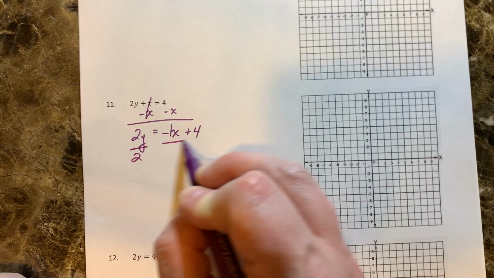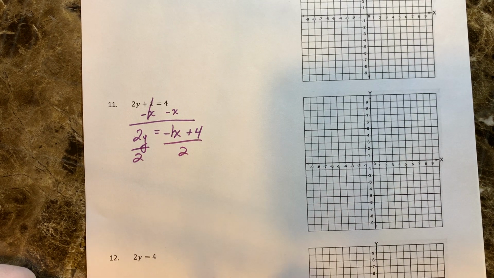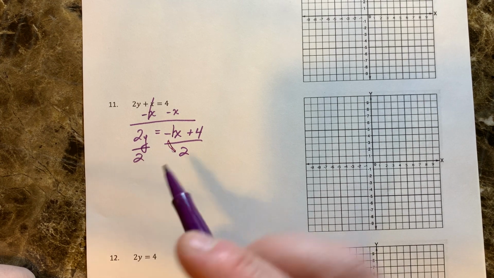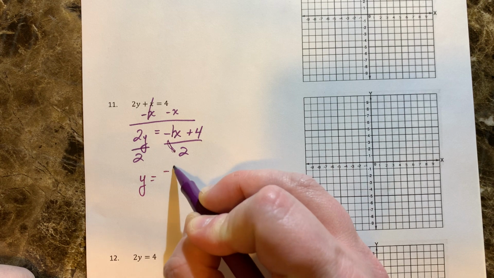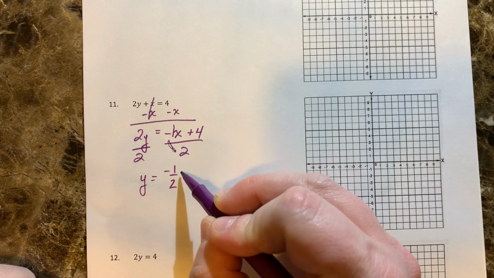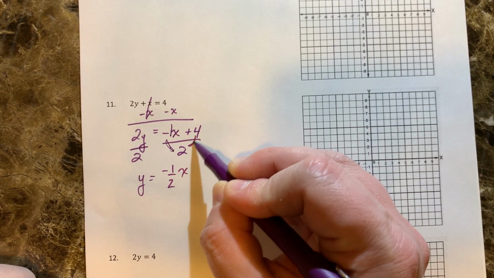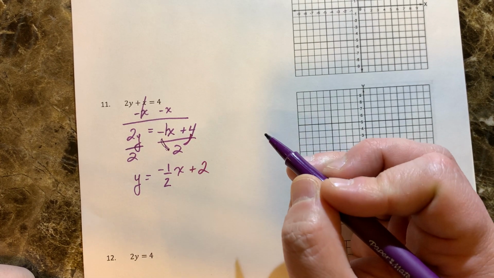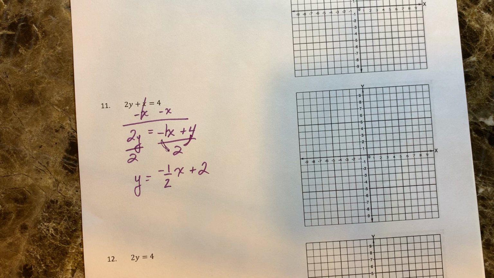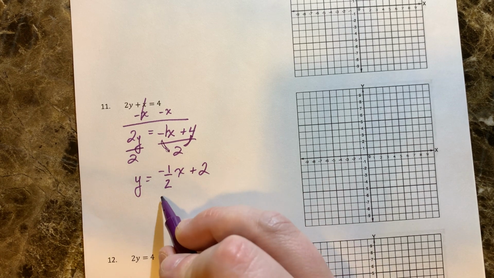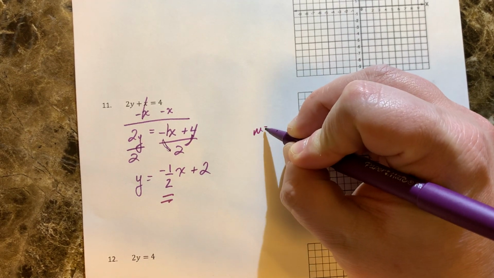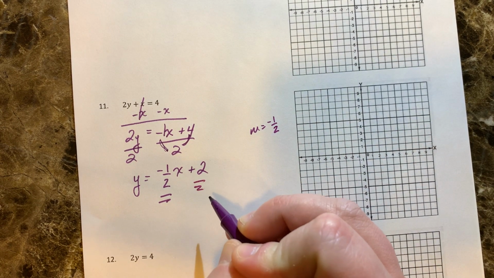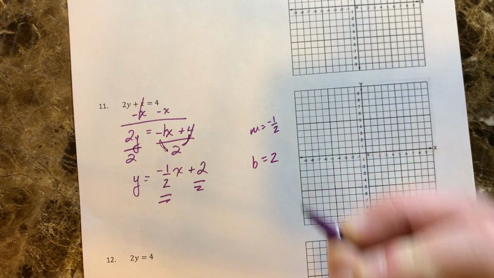That's going to be helpful for this next part because I have to divide both sides by 2. And now you can see negative 1 divided by 2 right here. That's going to end up being a fraction, negative 1/2 in front of the x. But when I do that over here with the 4, 4 divided by 2 is just 2. So now I have it in the form that we need. It helps me see that the slope is negative 1/2 and the y-intercept is 2.